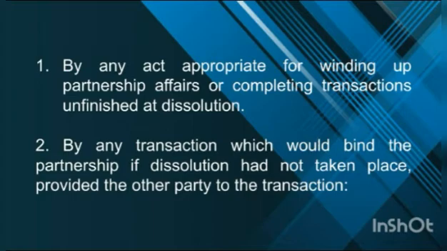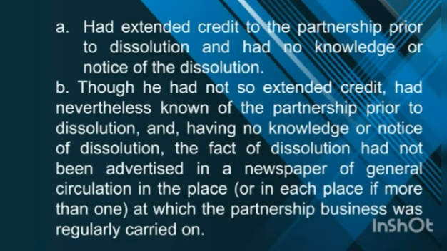The transaction will be binding if the person had extended credit to the partnership prior to dissolution and had no knowledge or notice of the dissolution. Credit was extended without knowledge of the dissolution before the dissolution, or though he had not so extended credit, no credit was extended but there was knowledge of the partnership's existence and none of the dissolution. The partnership is required to have the dissolution announced in a newspaper of general circulation in the place of operation. As long as they do this, then it is sufficient notice to all third persons.